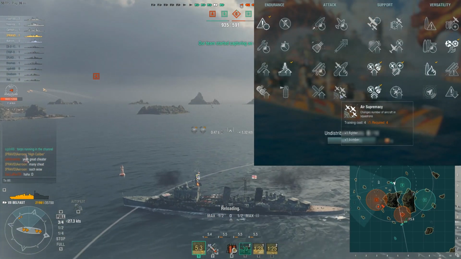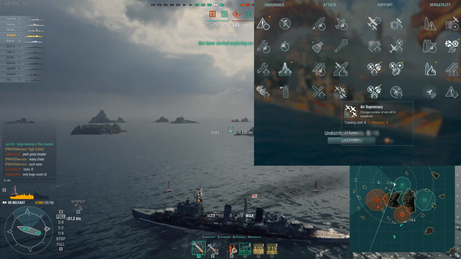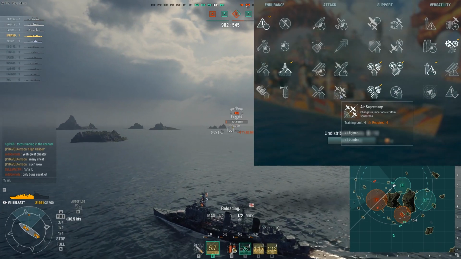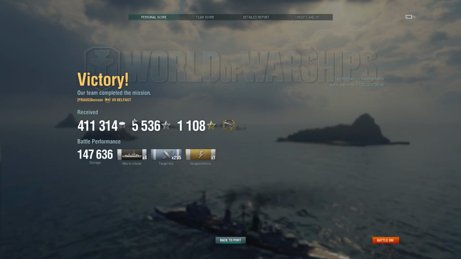Next up, Air Supremacy. This increases the amount of fighters and bombers you have in a squadron by 1. It doesn't affect torpedo bombers, and it only works on aircraft carriers, so this is a carrier exclusive skill, and I definitely recommend taking this on every carrier you play. This is incredibly important because if you before had 4 fighters in a squadron on a Japanese carrier, you now would have 5, which would give you, well, air supremacy.